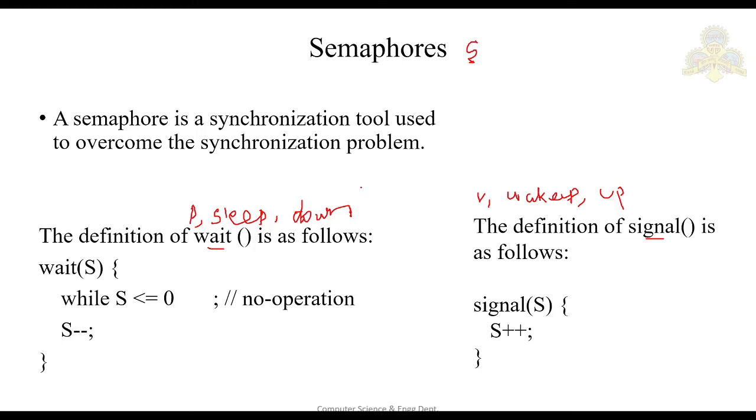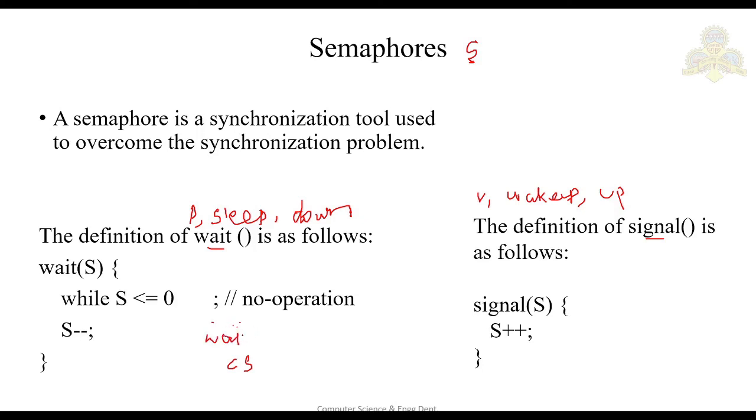Atomic operation means the variable on which you perform the read, modify and update, it happens at the same time with no preemption. That means in between your read, modify and update, no other operation is performed that may change the variable status. So whenever you have this semaphore, it is used to solve the critical section problem and to achieve synchronization, right? So basically your critical section would be surrounded by both of these operations, wait and signal. It is something like this. Suppose you have your critical section here. This critical section would be surrounded by your wait operation.